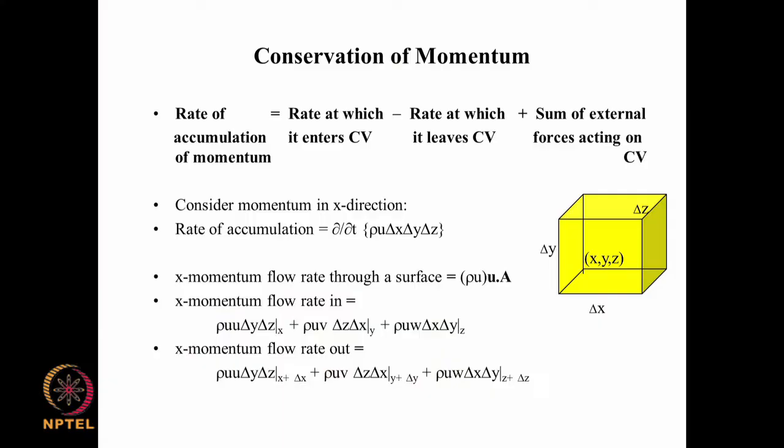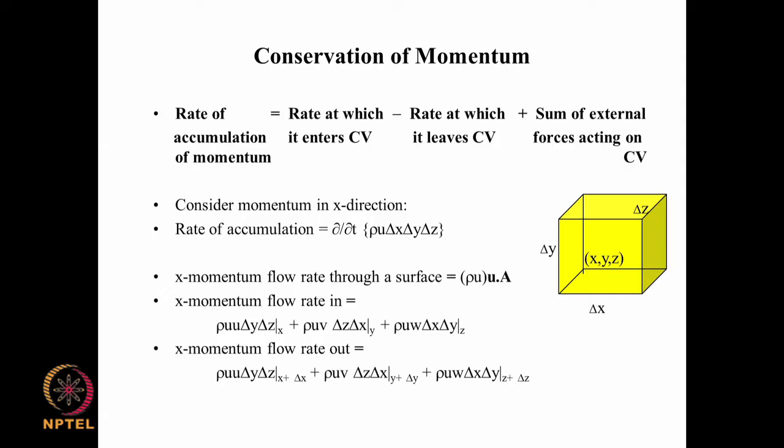So we have here 4 components: rate of accumulation of momentum, rate of entry, flowing in, of the linear momentum, rate at which the fluid momentum goes out, and external forces, the rate of change caused by external force acting on the control volume. If momentum is a vector quantity, it has 3 components: linear momentum in the x direction, linear momentum in the y direction, linear momentum in the z direction, and each of these needs to be balanced.